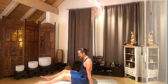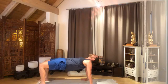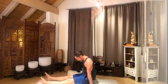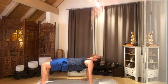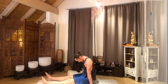4 more times. Inhale up to the table, press the hips high, hold the breath in, squeeze every muscle, activate the whole body. And exhale, slowly, hips between the hands, chin to the chest, spine long. Last 3, inhale up, hold the breath in the lungs, squeeze every muscle, activate the whole body. Slow exhale, hips between the hands, chin to the chest.